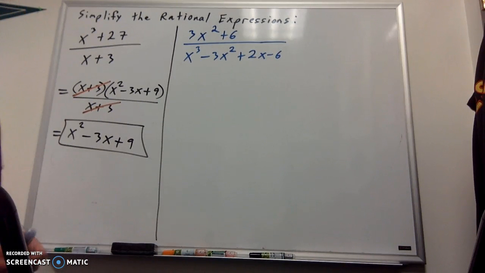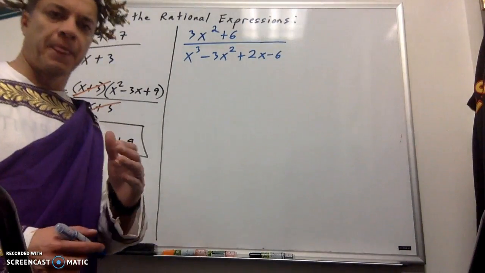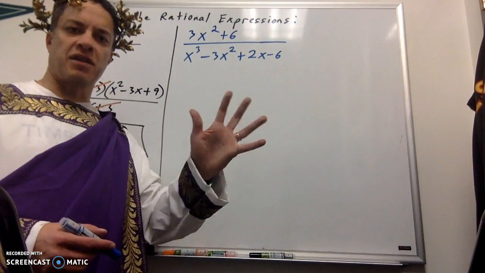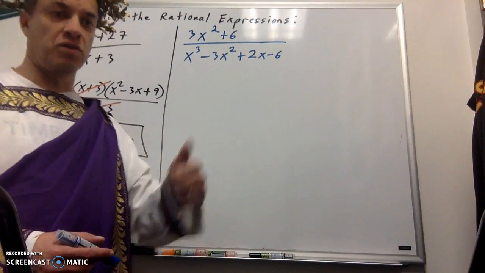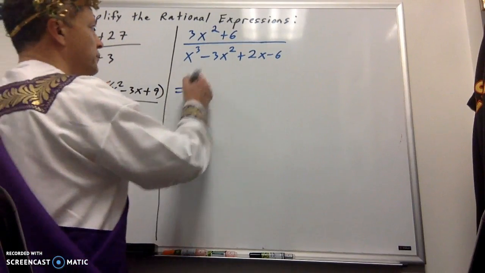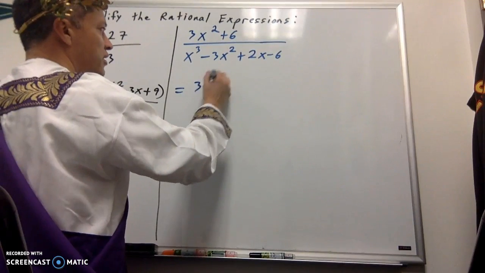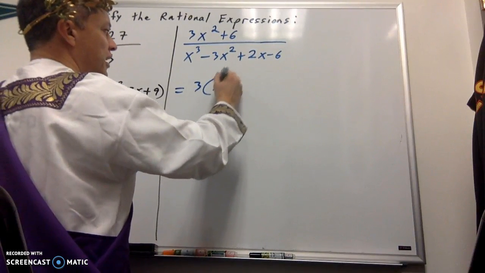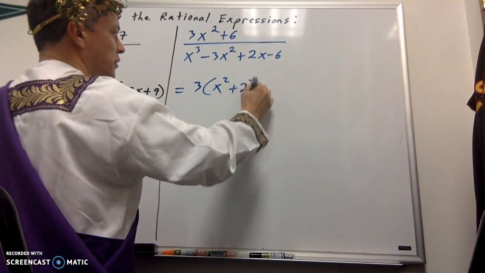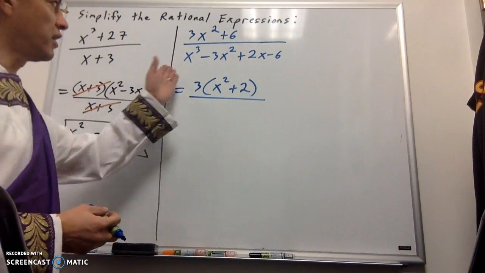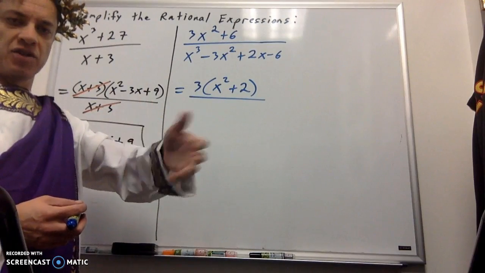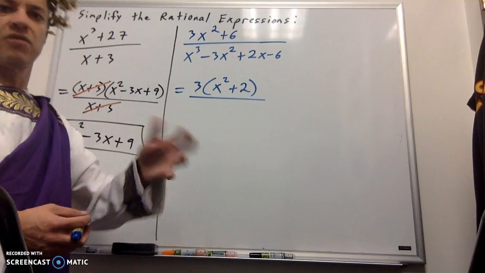All right. If you've seen my unit where I talked about factoring, I talk about the factoring hand, and I say, first of all, greatest common factor. I call that the rule of the thumb, right? So we're going to factor out a 3 in the numerator, and that leaves me with an x squared plus 2. Now, in the denominator, I've got 4 terms. Well, first of all, if I did that rule of the thumb thing and tried to pull out the greatest common factor, there is none.